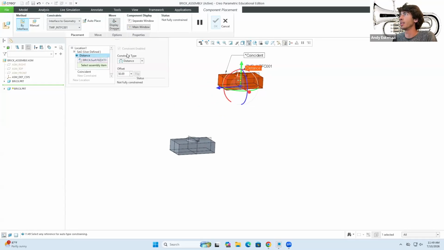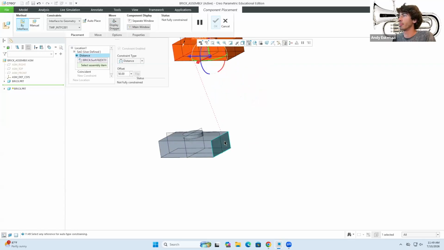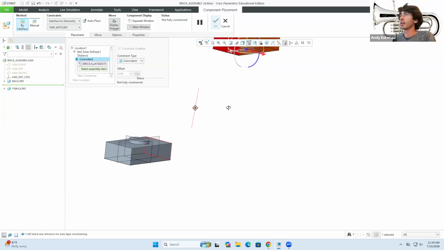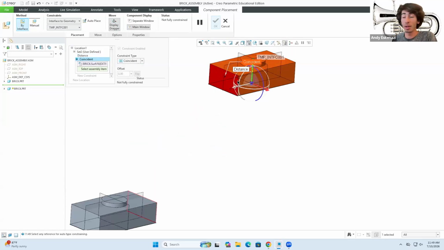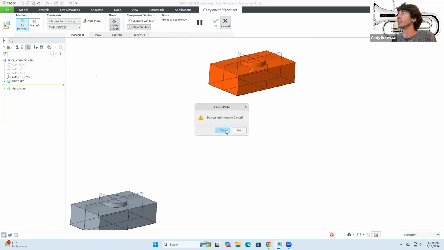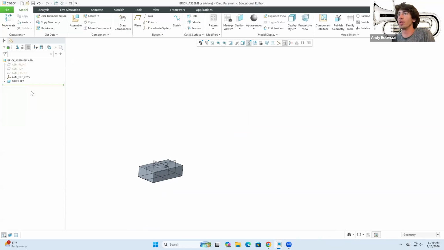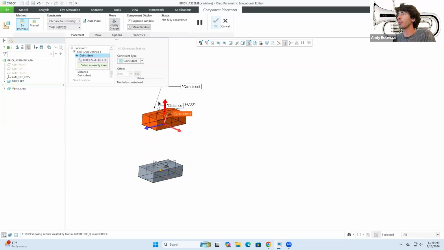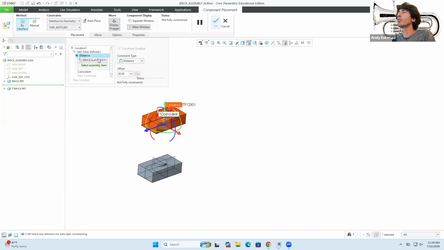I can move it around and then say, I don't want to establish any constraint. Well, I could establish some constraints from here, so I could say, let me remove that. I can click on that face as an example, and click on that face, and you will see that now it appropriately changes that. Let me click cancel. Let me do it again. So I'm gonna do Control-C, Control-V, and I'm gonna drag it out like this. I don't want to do any constraints in here.